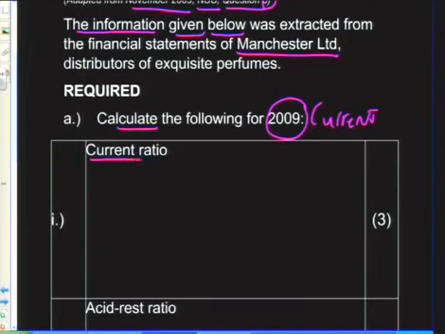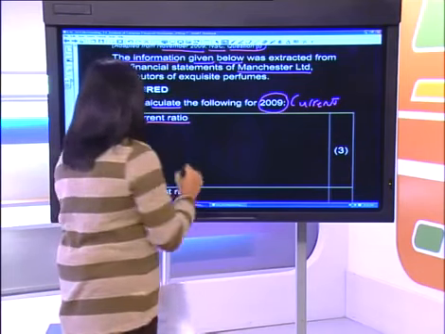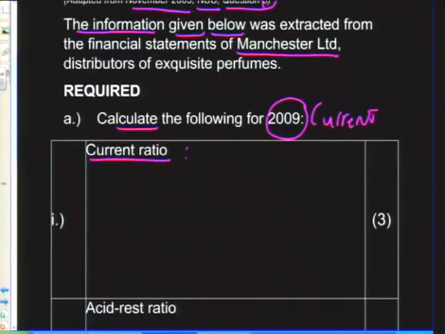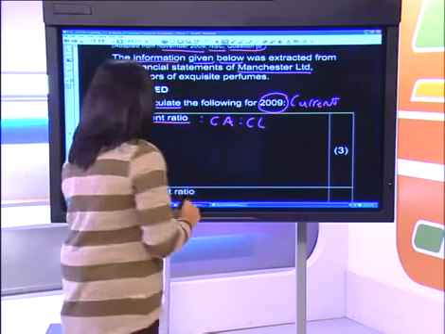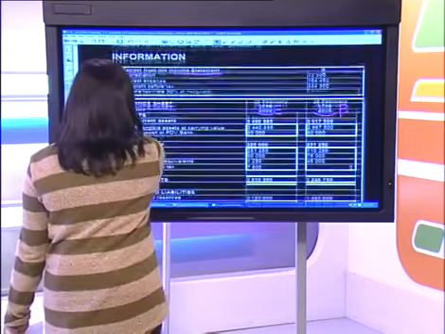The first is your current ratio. Now, current ratio, guys, I know you remember this. You've been doing this from grade 10. Current ratio, I'm looking at current assets is to current liabilities. And where am I going to get this info from? Correct, from the balance sheet. So let's go to the balance sheet. And remember, we're looking for current.